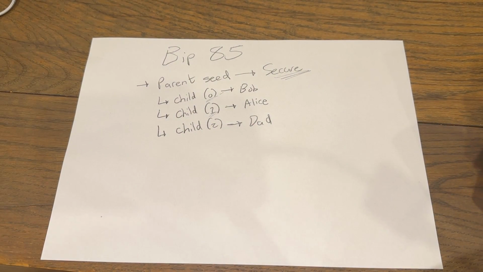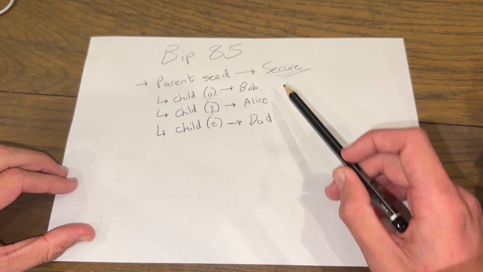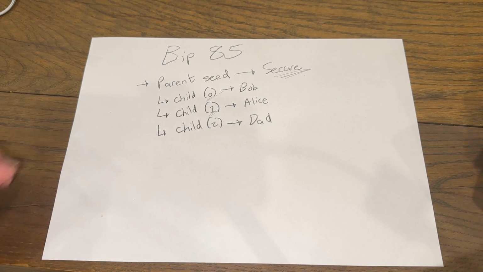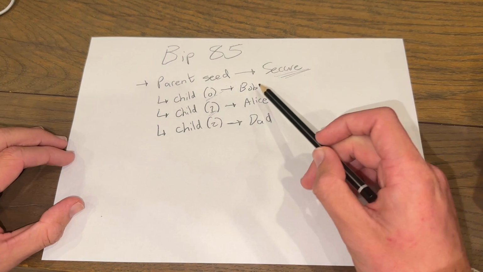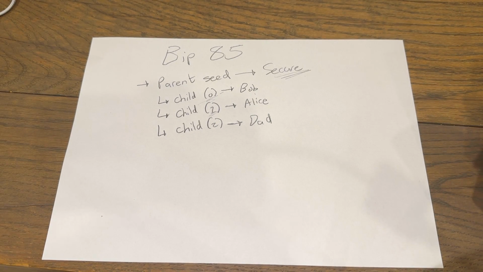So quick recap of how this all works. Firstly, we generate a parent seed, which you keep. From that parent seed, you can derive a whole bunch of child seeds and give each of those seeds to whoever wants a wallet. Each of those seeds is a completely unique and functional Bitcoin wallet. Then if they ever lose their seed, you can generate it again using the parent. And that is how BIP 85 works. Back to the video. The advantage with this method is that the funds can still be recovered if your friend or family lose their seed, because you still have that parent seed.